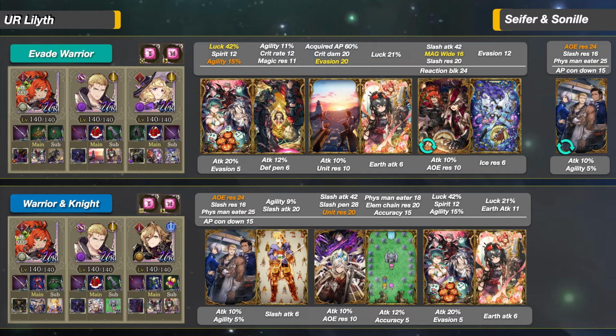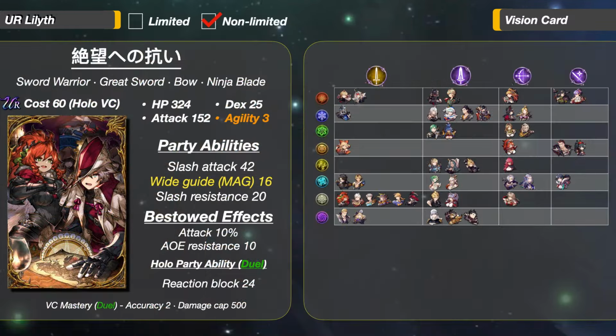I look forward to the unit that has Saber Knight as a sub in the future. I think the VC has more value than the unit. 16 magic Wideguard is good, and it has some future use. But still it is not a must-get right now, just wait.